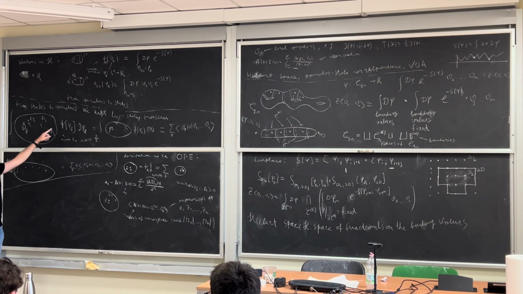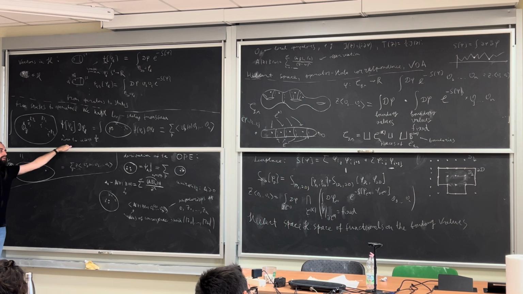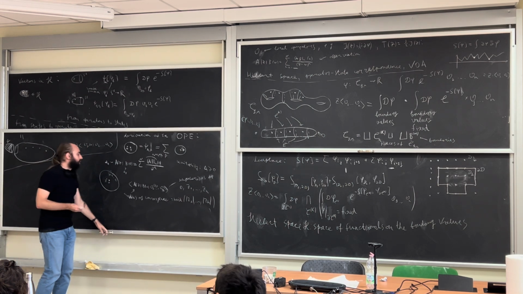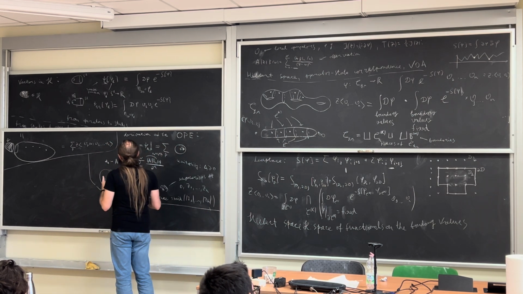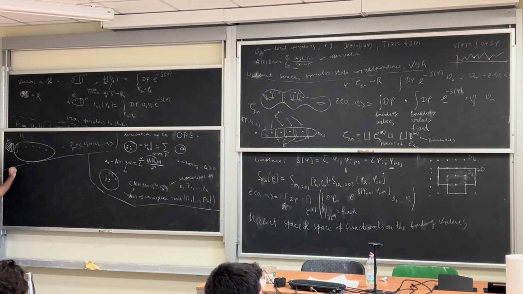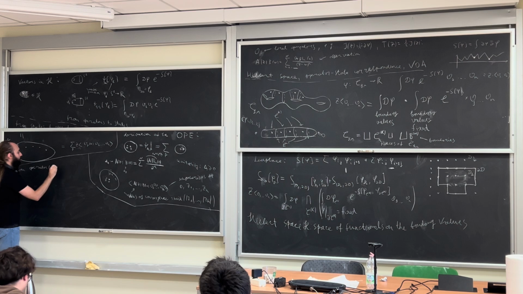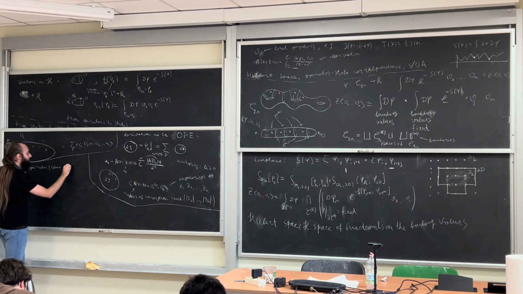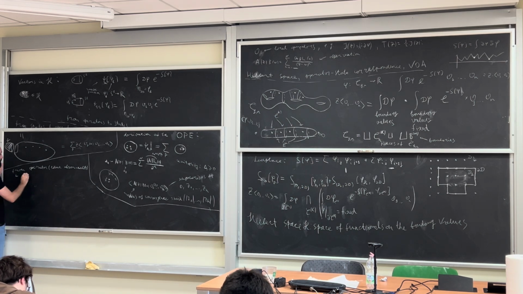By the way, up to this moment there was some ambiguity, because I was calling operators the local observables, which can be put at some point. Now we want to construct the actual operators which act on the Hilbert space. Local observable to operators on H.